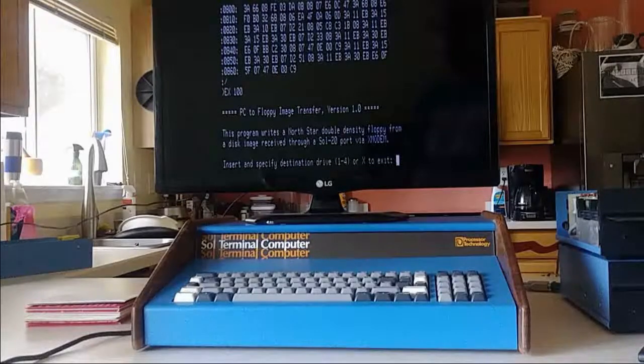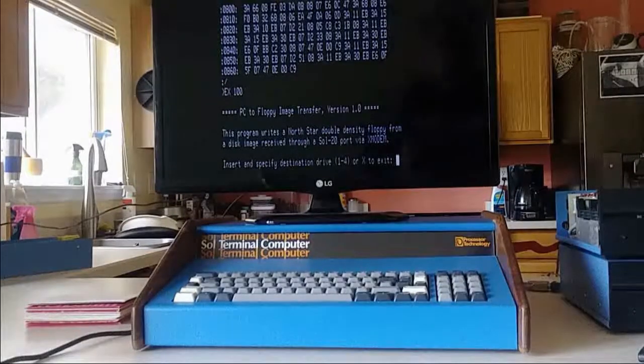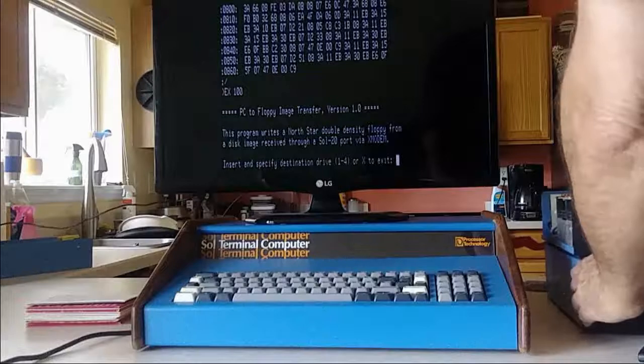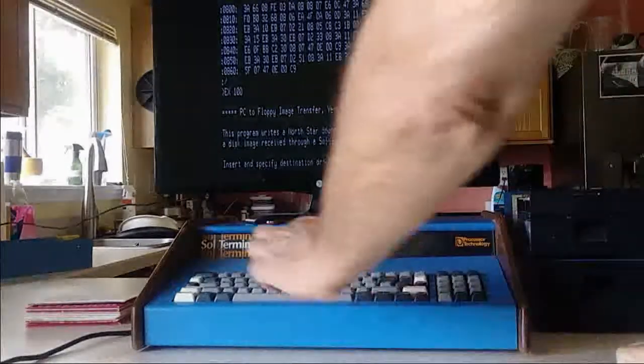This program writes a North Star double density floppy from a disk image received through the SOL-20 port via XMODEM. Insert and specify a destination drive. Well, I'm going to insert it into drive 1 over here, and specify drive 1.